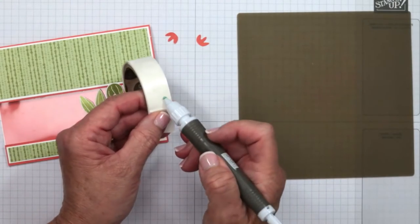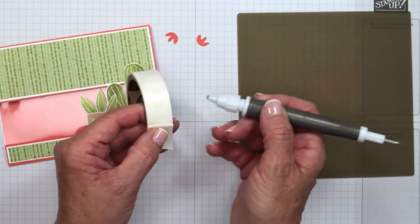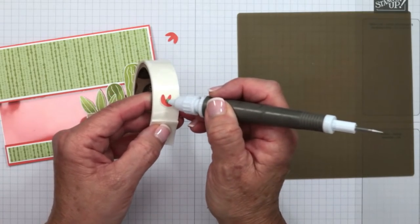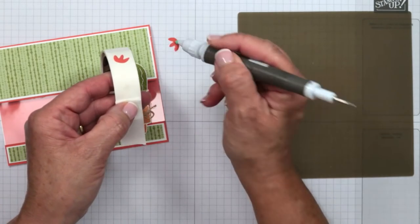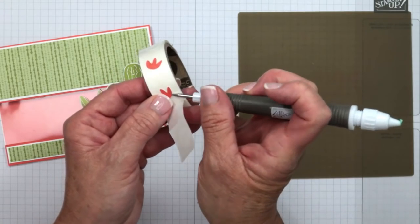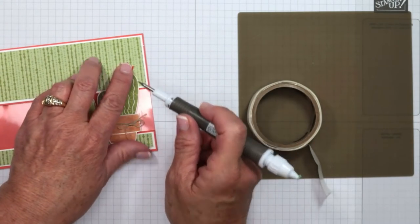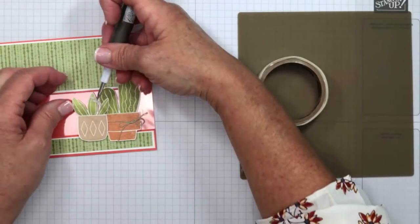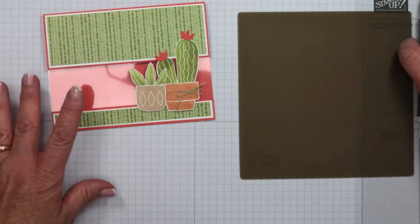So I'm going to peel back one of the glue dots here. I find these really difficult to use with my arthritic fingers. So I'm going to use my Take Your Pick tool. I'm going to place it right on top and I'm going to press. I'm going to roll one more back and do the exact same thing here. This side of your Take Your Pick tool is kind of like your best friend. And then I'm going to anchor this right on top of this cactus tip here. And then I'll do the exact same thing with this one down here. So we've got a little bit of color continuity.